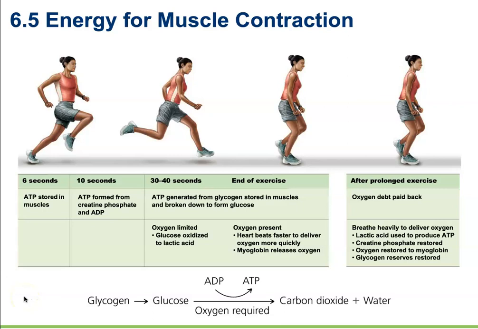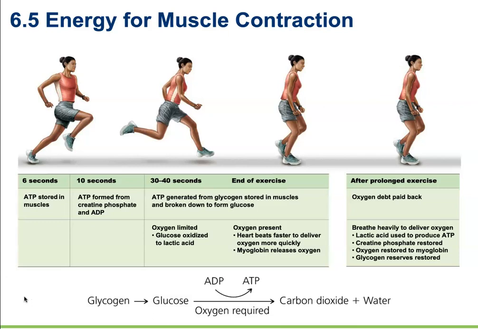So as we've just seen, muscle contraction requires an enormous amount of ATP. ATP for muscle contraction comes from a lot of different sources, but typically it's going to be used in a given sequence. We're going to start off by using the ATP that's stored in our muscle cells. Then we're going to start to break down creatine phosphate stored in the muscle cells. Then we're going to go through our anaerobic metabolic pathways and then finally our aerobic respiration.